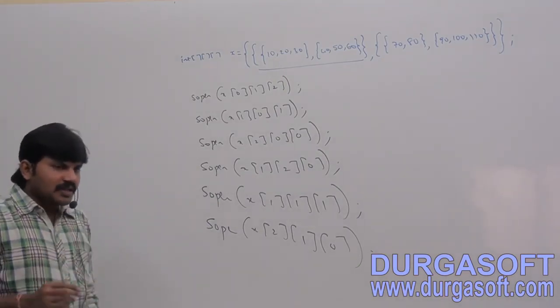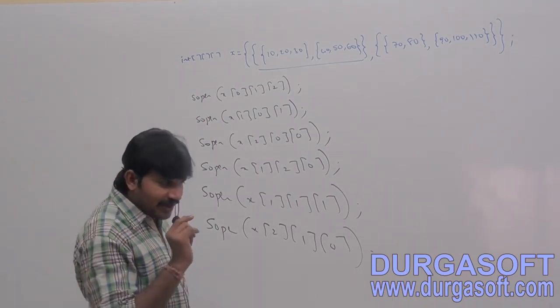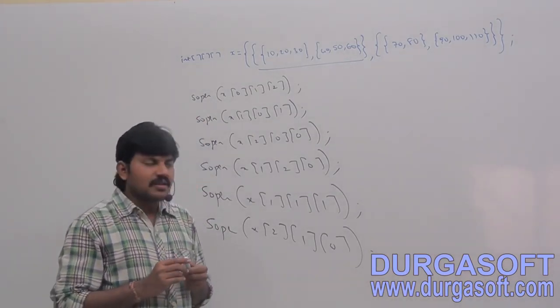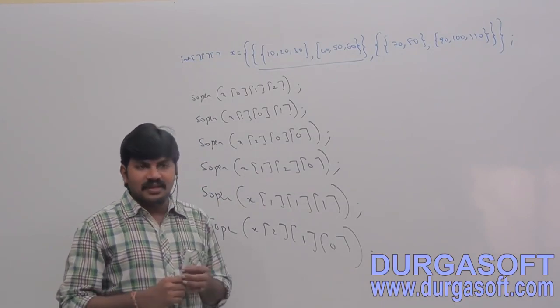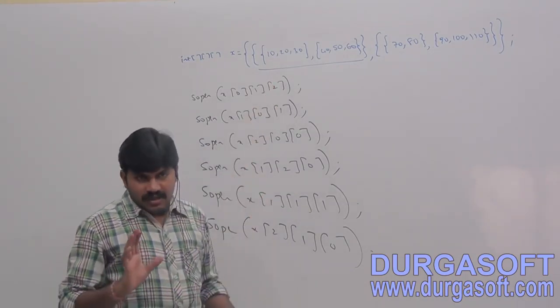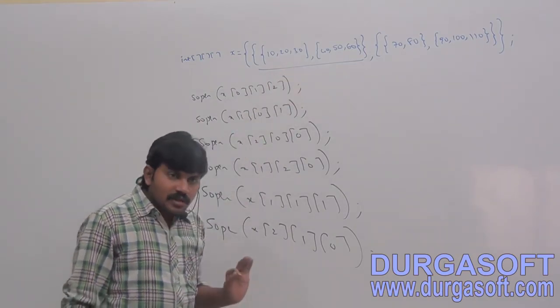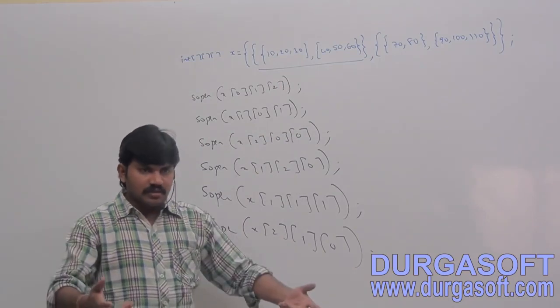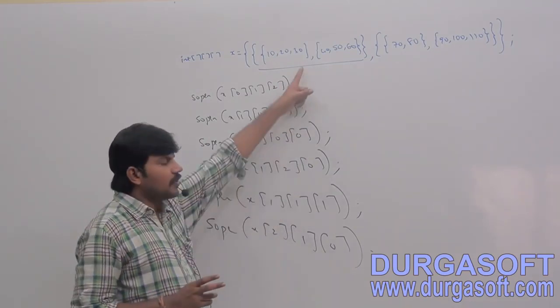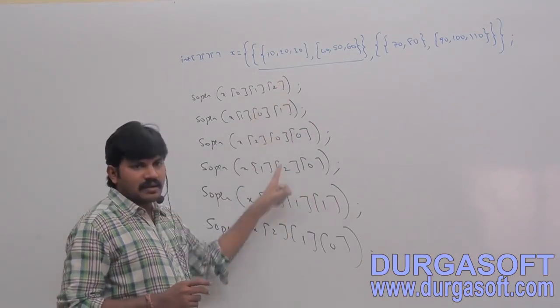Even though some people are telling 70 or 60 or 40, there is still a lack of confidence. If we have this type of question in the exam, how can you answer? Don't try to answer directly by seeing this one. Most of the time your answer may be wrong. That's why convert this into a memory representation and then start answering.